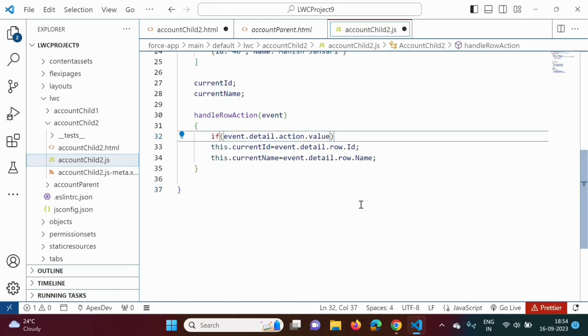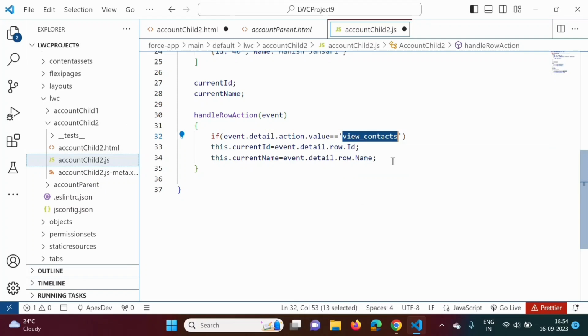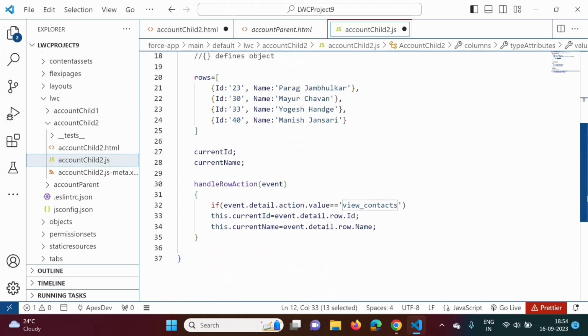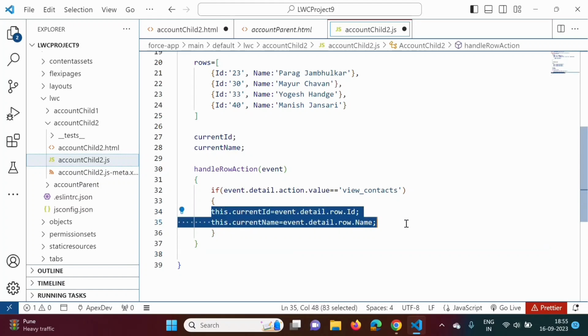Then the value we have to compare with the current value, in single quotes: view_contacts, the value we mentioned for the button. We are comparing it with the action value, event.detail.action.value. If this value is equal to view_contacts, this statement should be executed.